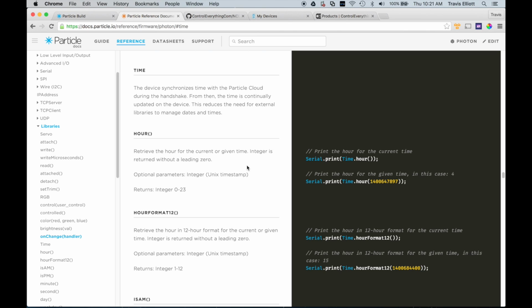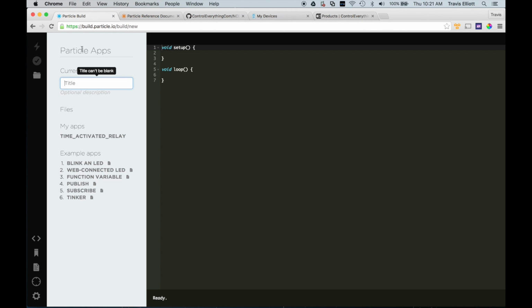So we're going to use this to get our date and time. And then based on that date and time, we're going to execute events. So we need to load some events into the controller that will execute at a particular date and or time and execute a command for controlling the relays. So we have a really nice example application for that.